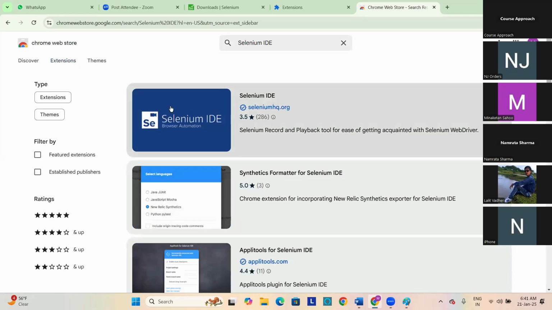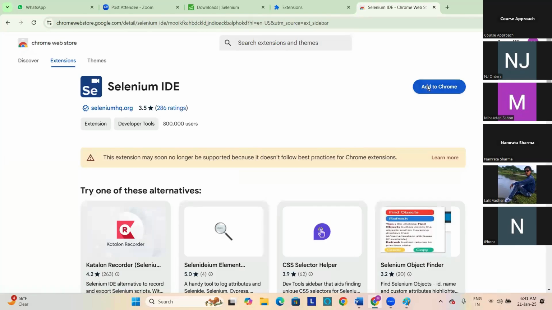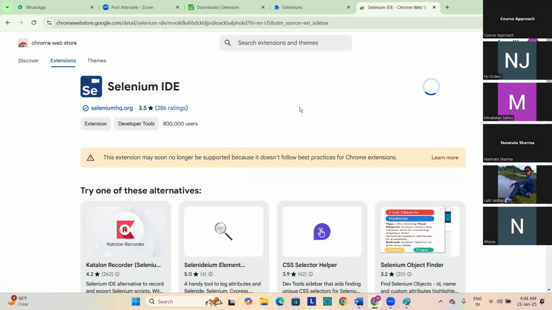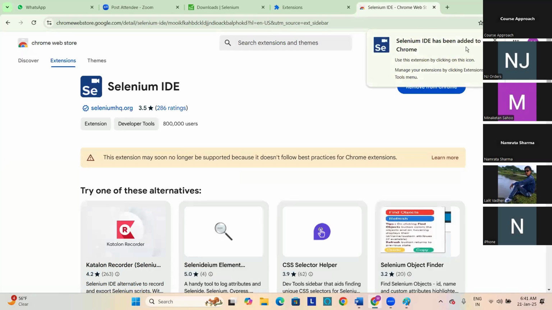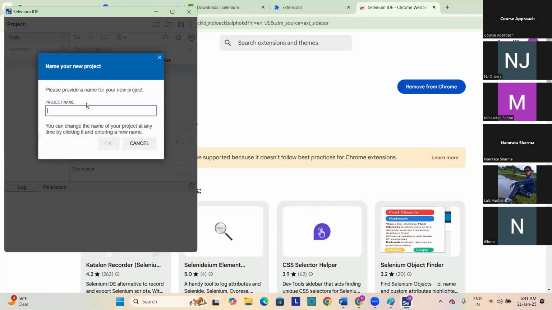You can see it is available like a plugin. We'll just click here and add to Chrome. We can also use this with Firefox and Edge. Done. Now, record a new test.